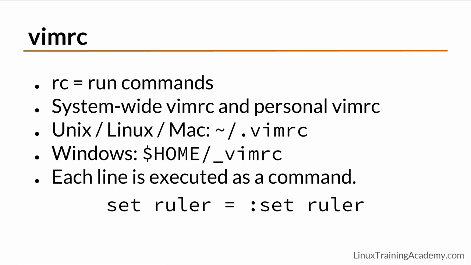If you're using Unix, Linux, or a Mac, your Vimrc file is located in your home directory and is named .vimrc. The tilde you see on your screen expands to the current user's home directory. If you're using Windows, on the other hand, then your Vimrc file is located in your home directory, but its name is _vimrc. You may or may not have a Vimrc file already. By default, you won't, but if you're working on a system where someone else set up your account, then maybe they've placed a Vimrc file in your home directory as part of the user creation process.